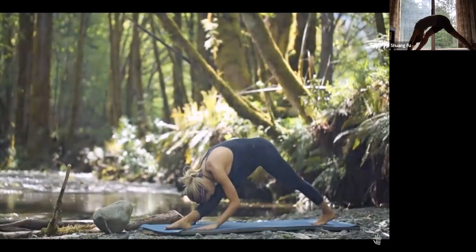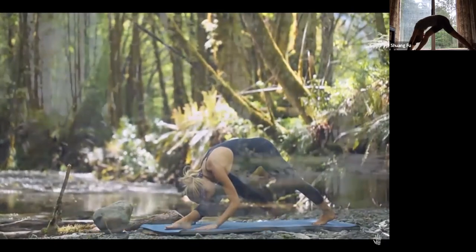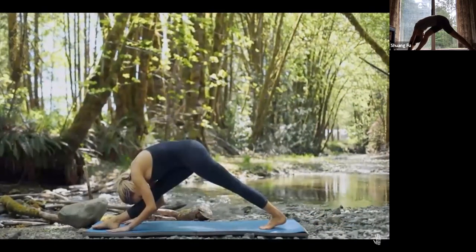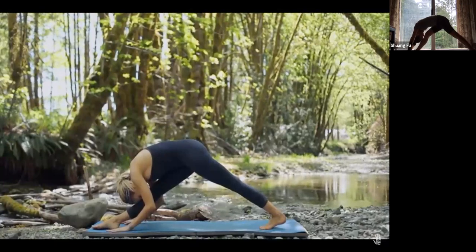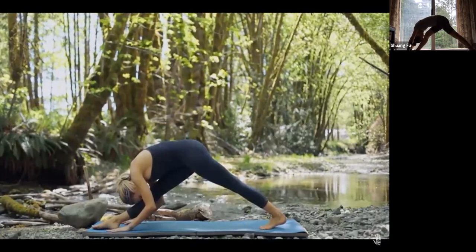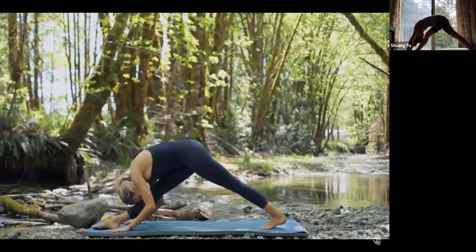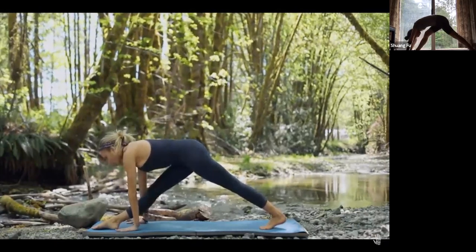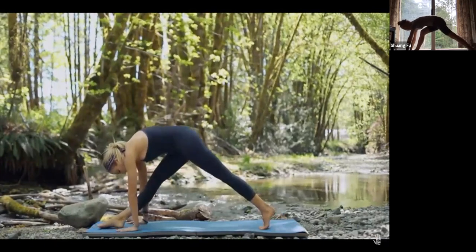Breathe in. Go deep. Let it go. Keep those hips square. Allow yourself to release deeper and deeper. Awesome, you guys. Slowly from here, come on up with the chest first.